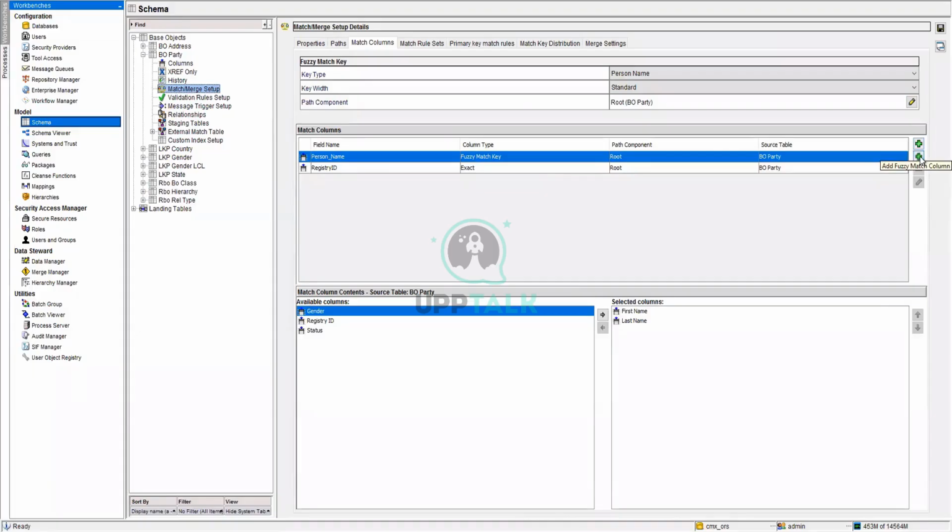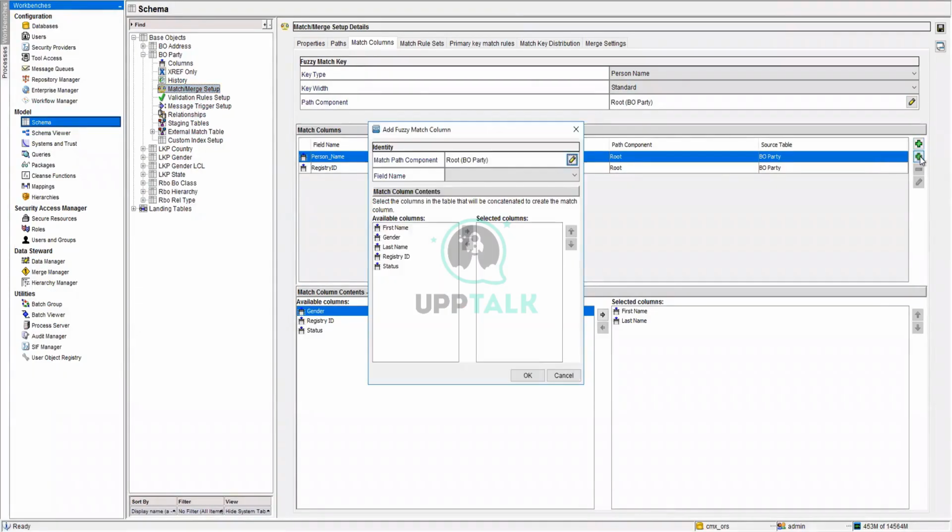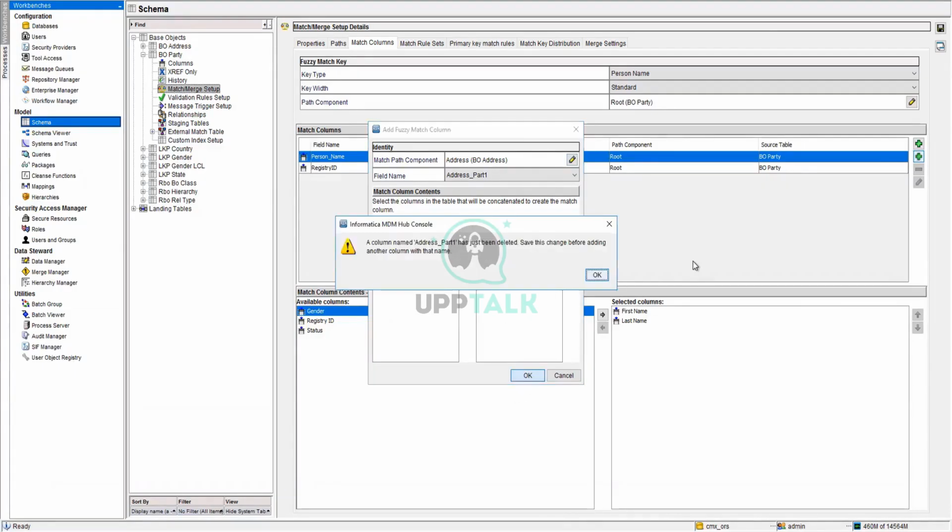I clicked over here. If you select from there, still you'll have the capability to create an exact match also. I'll go ahead over here. I'll choose the address, part 1 and 2. Let's say if I want all the things to be in one single part, I'll just go ahead.